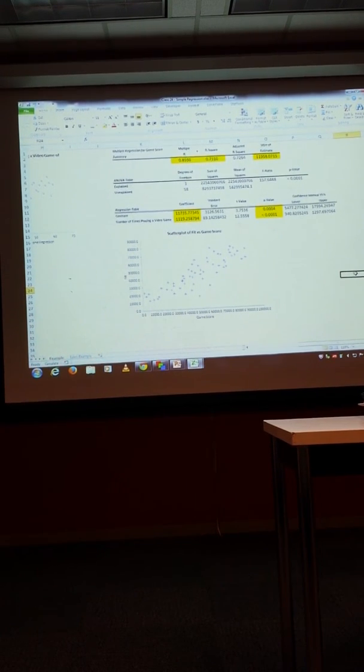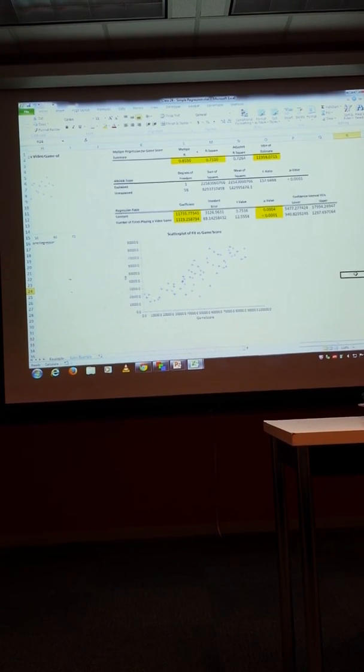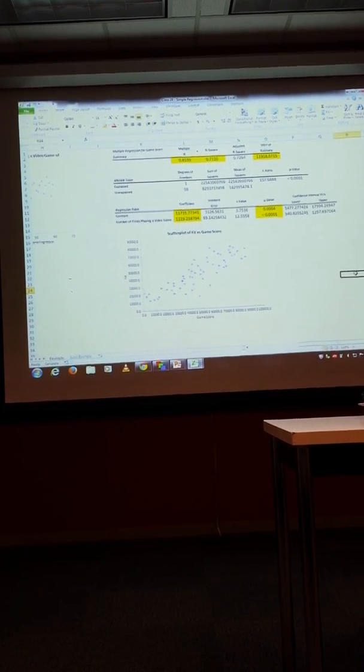What do you think that 1,119 means? What is that telling me? It's a positive slope. So in terms of our variables, what does that mean? The more times you play, the better score you're going to get on average. And in particular, one more time of playing the game should do what? Give you about that 1,119 extra points. We would predict that we would get about 1,119 points additional for every time you play the game.